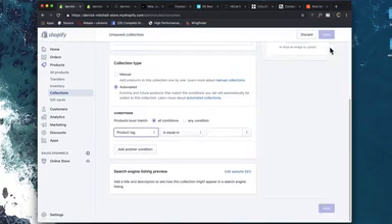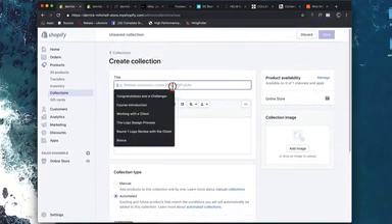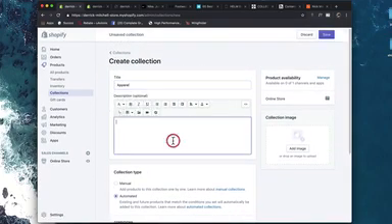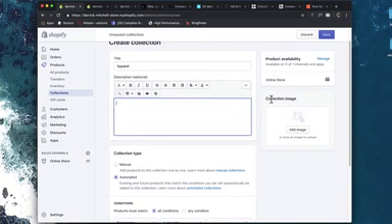It's real simple. We'll click on that blue button at the top here. We'll give this collection a title, and I'll just call it apparel. I could give it a description. In this case, I'll leave it blank because it's optional and I don't need it. Down the road, I'll come back and add a collection image to spruce up my store, but for now, I'm going to leave this alone.